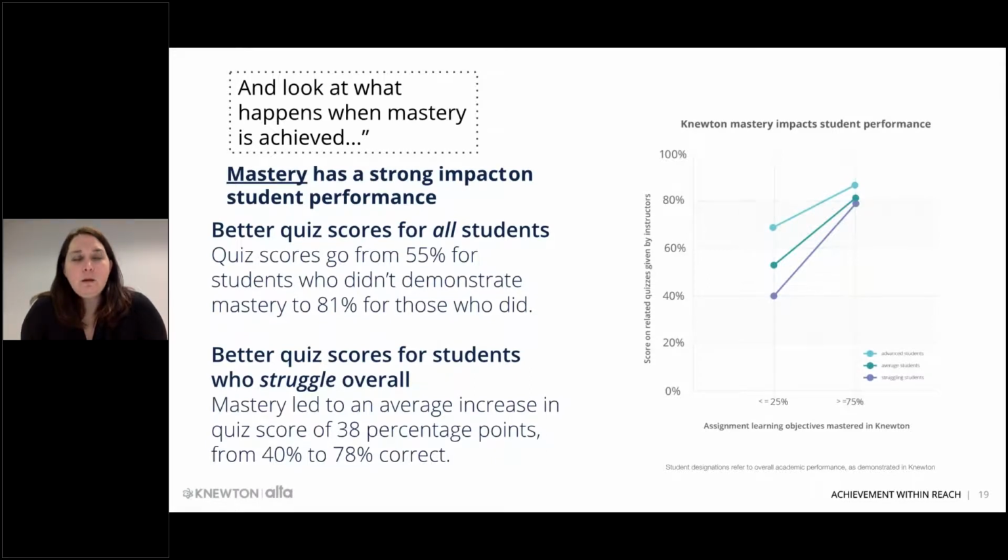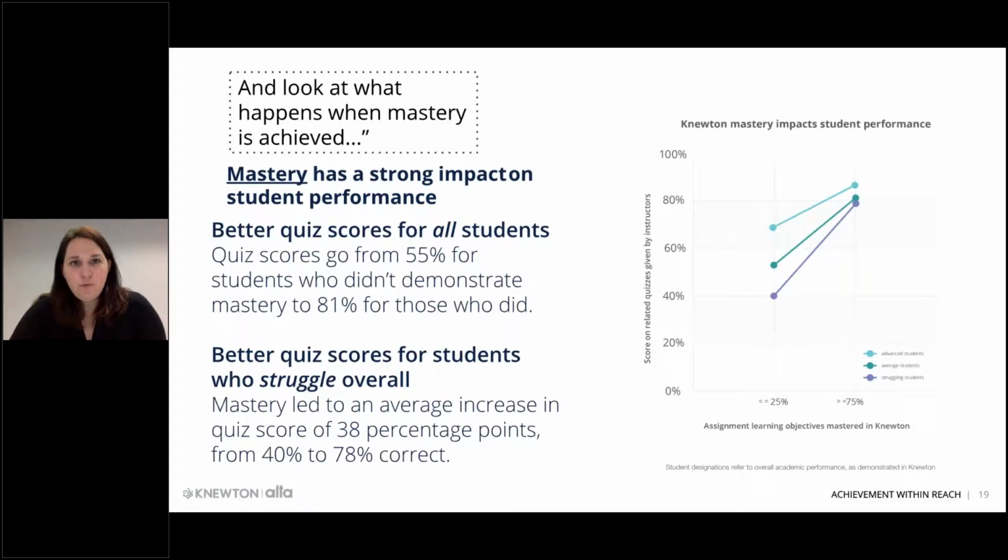So we broke up that pool of students again into 3 categories. The top line segment here are the above average students, those who are expected to succeed, and you can see even if they didn't do their Knewton assignment, they were already scoring about 70%, even without studying. The middle line here, this green line, are the average students, and the purple line on the bottom are those struggling students, those that traditionally are probably going to be at risk of not passing.